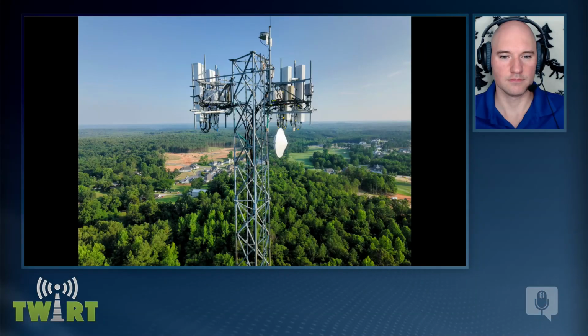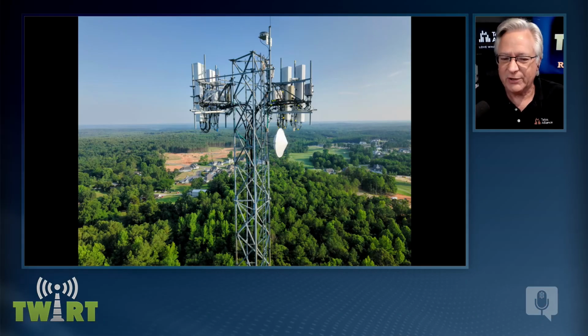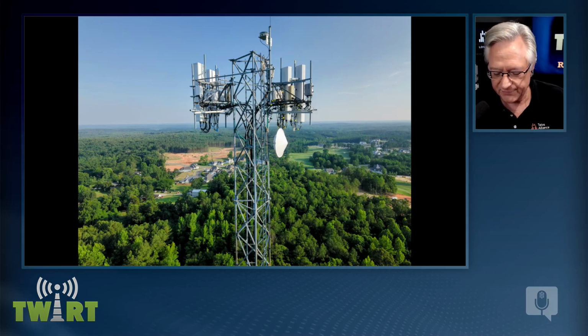All right, we're going to jump into some more pictures here. Suncast, if you could cue up my first picture, and I will see if I can push the button here remotely. This is kind of cool. All right, so a few weeks ago, I went to Oxford, Mississippi, for the first time to scope out the transmitter site that we would be using. There's no FM antenna mounted on this tower in this picture. I took it with the drone, obviously, but it's a cell tower. It's also, let's see if I can now punch to the next picture.